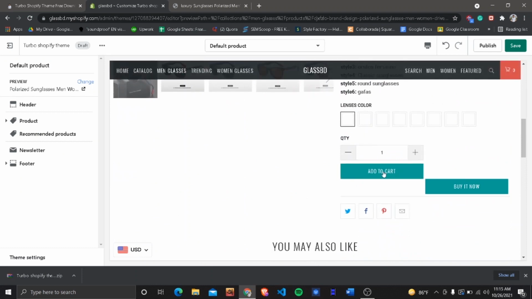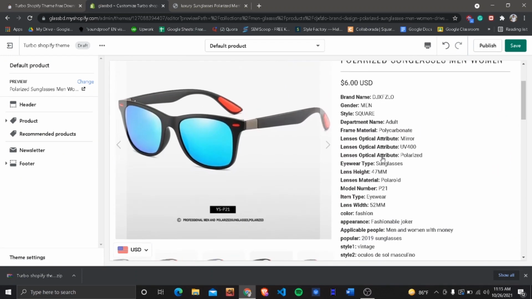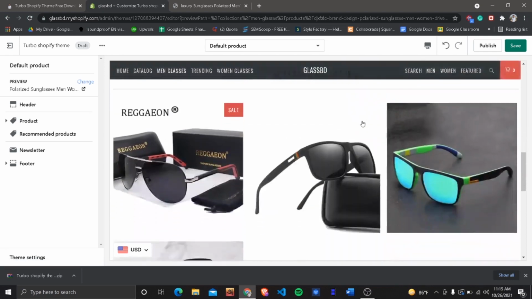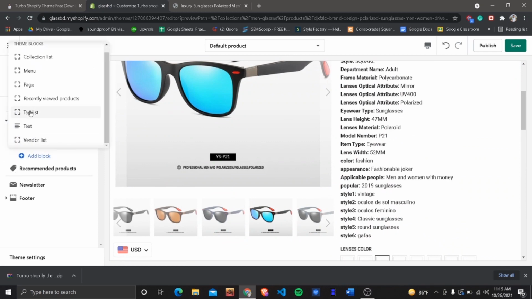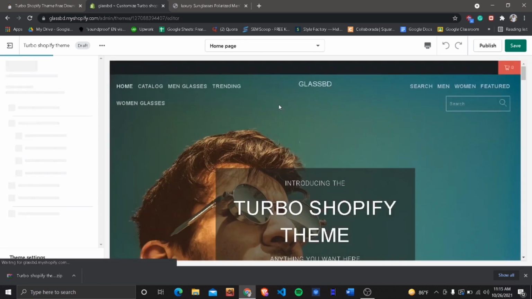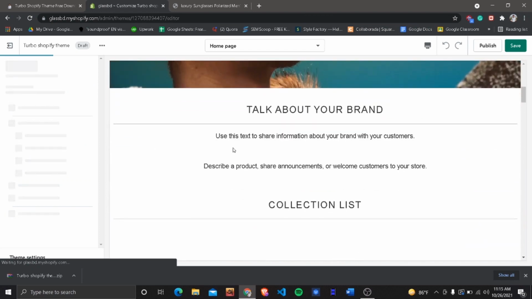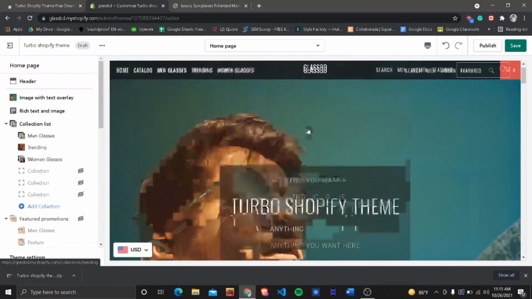Just amazing looking, with add to cart and buy it now buttons. You can change the quantity, you can change the color, no problem with that. And there are a lot of buttons. You can also add any block here. Okay, add block, I can do everything here: tag list, collection list, menu. And there are good looking menus also available. So you can do everything here. You just have to drag and drop, and not worry about any design.